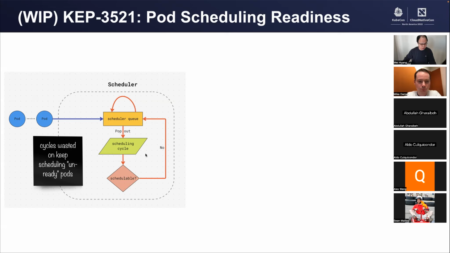So in some cases, the pods are actually not ready yet because there's some other controller that controls the readiness, but it still goes to the scheduling cycle and also goes to the preemption check, etc. So it will waste a lot of cycles here, especially if you consider this is a multi-tenant environment. The cycles wasted on this kind of pods will postpone the scheduling time of other pods, right? So it will indirectly impact the latency and the overall throughput of the scheduling.